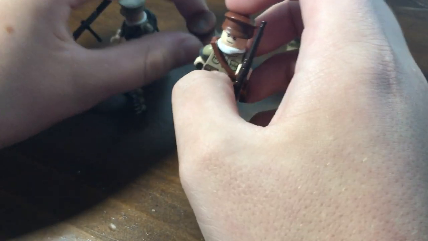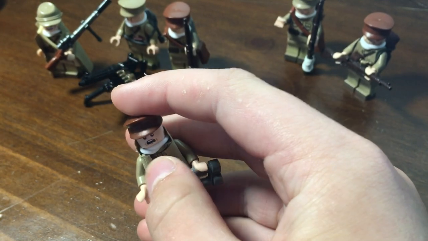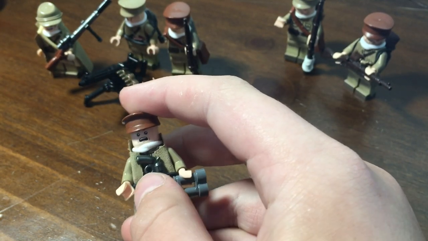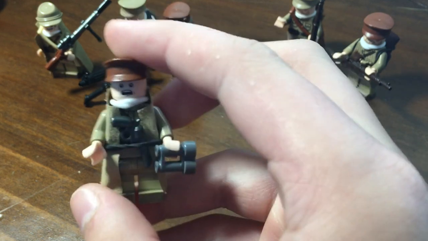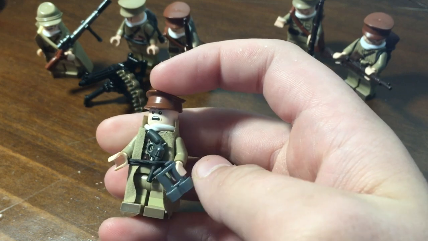Backpacks did turn out really good for all these guys. All of them were clean. I thought I did a pretty good job on it. We have this guy. He's got the Mosin Nagant revolver. Obviously, the prongs didn't make it, but it's a revolver.